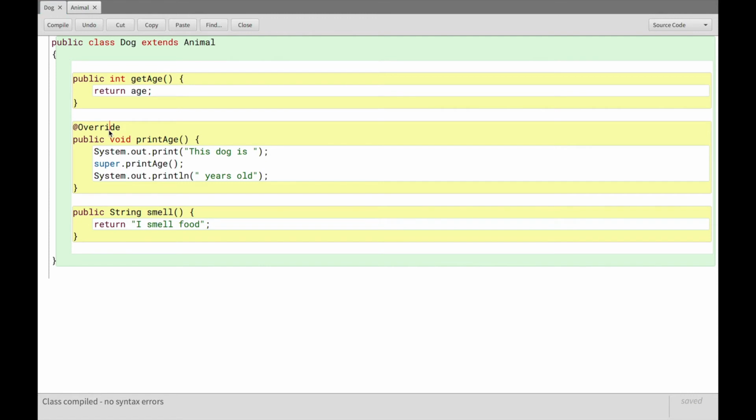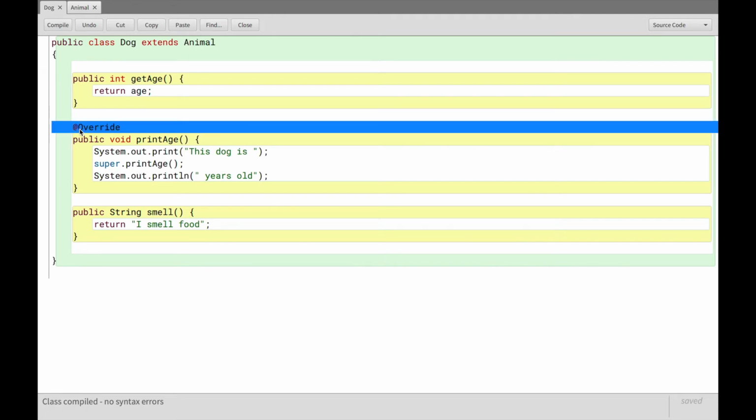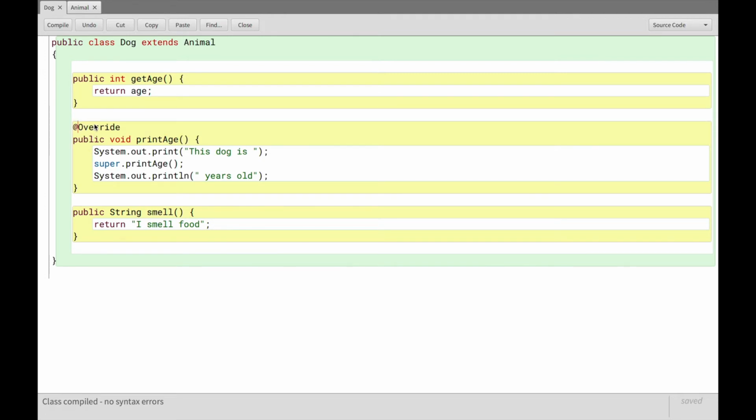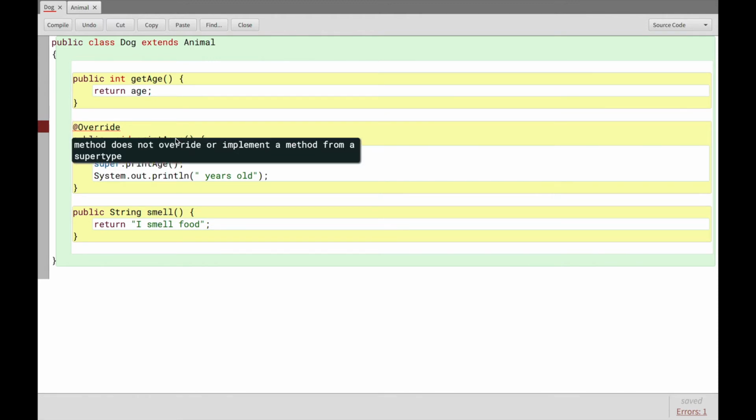And of course we need to discuss this override annotation here, because this isn't strictly speaking necessary. If you don't have this at all, everything will work exactly the same as I've just described. This exists just to give us an error message, because let's say I had written this wrong, and instead of saying printAge, I had said printAges or something. Well, we wouldn't immediately see that there's a mistake if we didn't have the override. Because we have this override, it won't compile anymore.